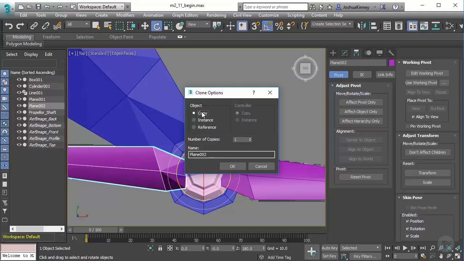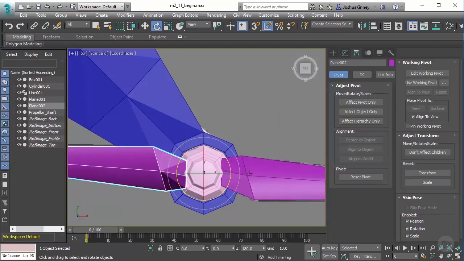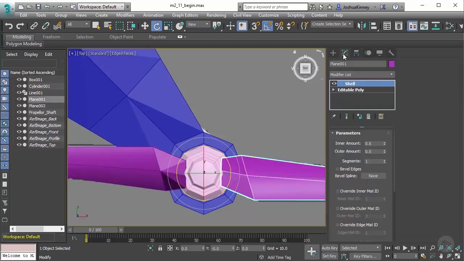Now, what I want to do is instance the object. So any changes that I make to this one will make changes to the original and vice versa. Let's hit OK on that, and we will have our object. If at any time you want to make the objects unique, so separate them from the instances of one another, all you need to do is go to the Modify panel and click on Make Unique, and that will split them apart.